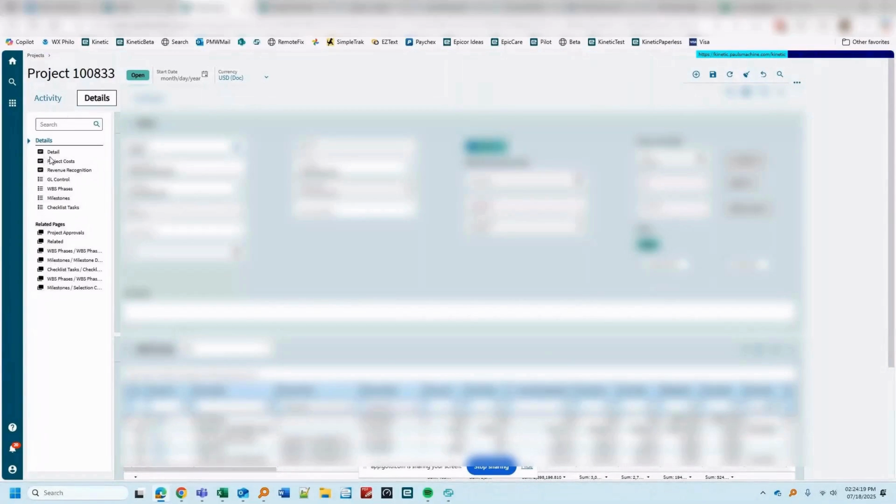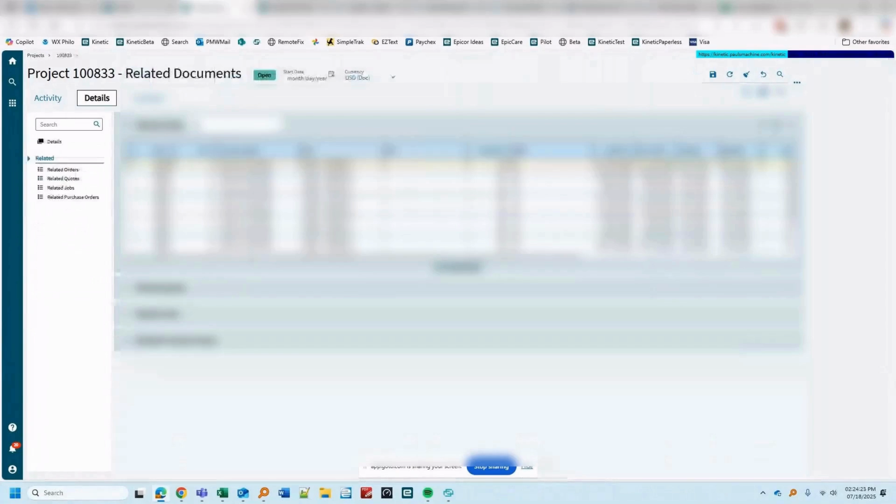If we look at related, I've got related order lines. In this case, I've got about 12 or 14 lines. Each one of those lines is associated with what I'll call a parent WBS phase.